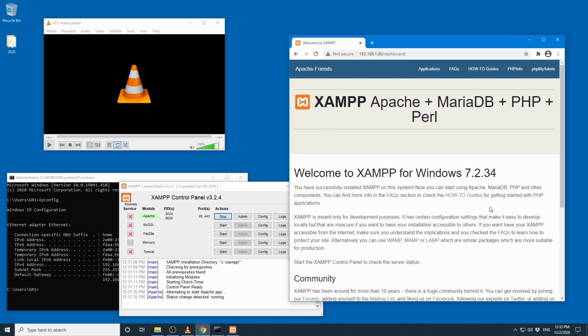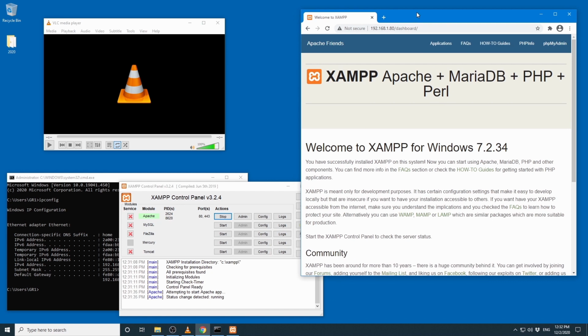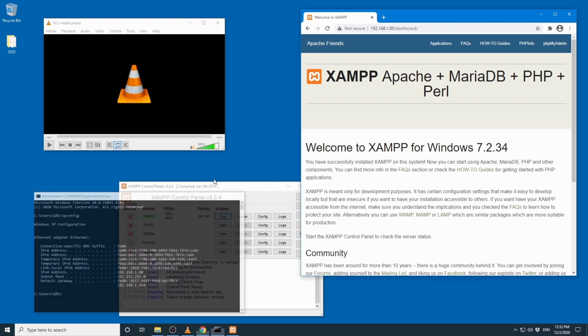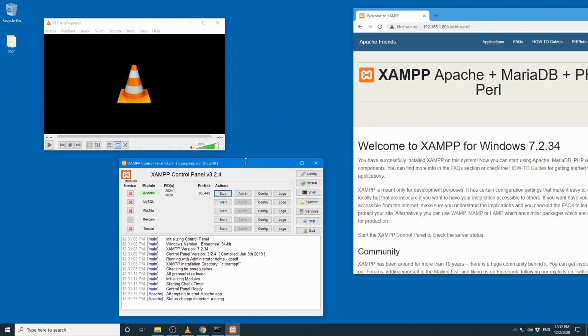And you can see that there is a standard install. You've installed OK. You have successfully installed XAMPP on this system. Perfect. Okay, so now we need to just configure this so that we can run our own web page somewhere. So what we'll do is I'll just minimize this and put that to the side, and I'm going to archive that into my folder. So we don't need that one anymore.